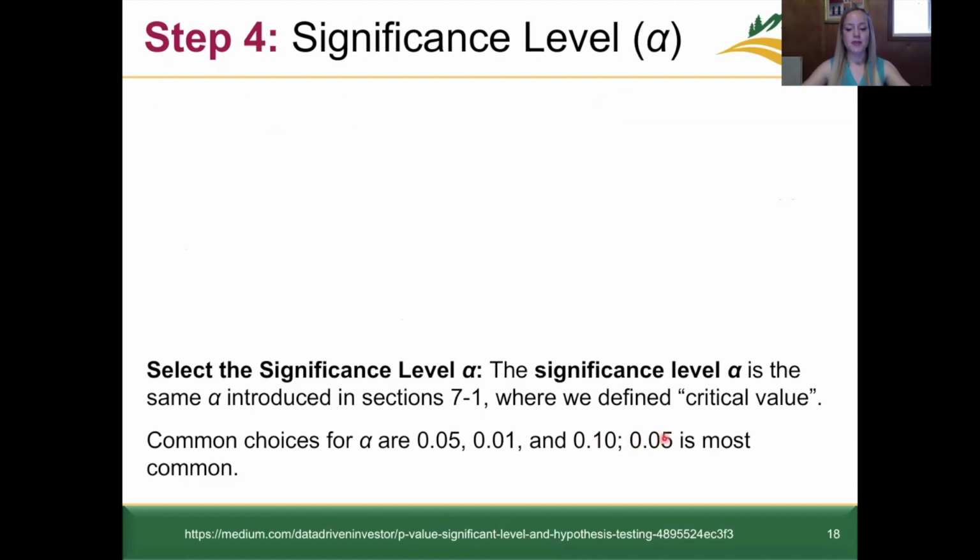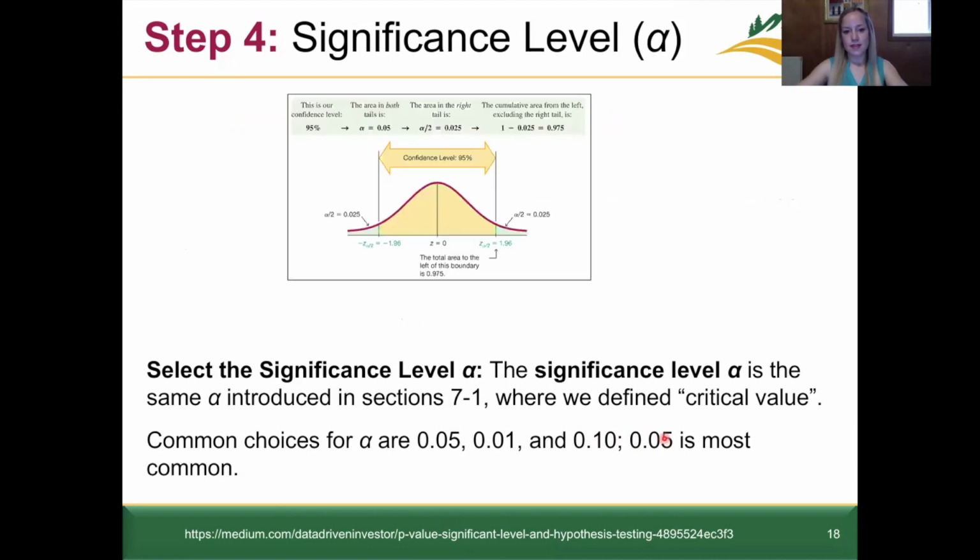Before we proceed with chapter 8, I want to go back and remind you of that meaning of alpha. So we saw this diagram in chapter 7. We wanted to find our alpha over 2 value here. We did this by taking our confidence level, then 1 minus the confidence level. That's our alpha value. Take alpha over 2. That was 0.025, for example. Then 1, the total area under the curve, minus this area of alpha over 2. Then we find this cumulative area from the left. Then we find the critical value that corresponds to this cumulative area from the left.